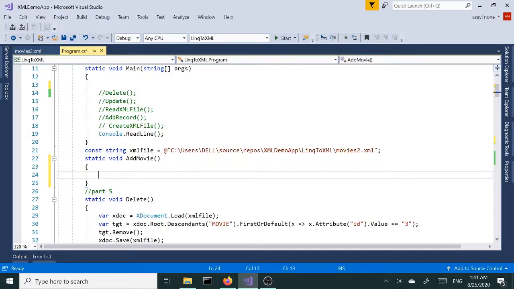So inside our function or method, I'm going to create an instance of the movie. So I'm going to call this movie equals new Movie, and the ID is going to be 3, and the title is going to be Scarface.